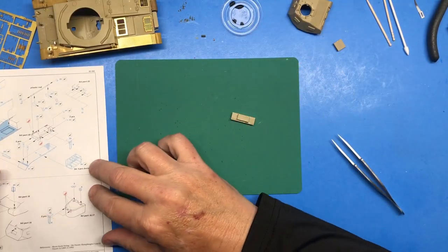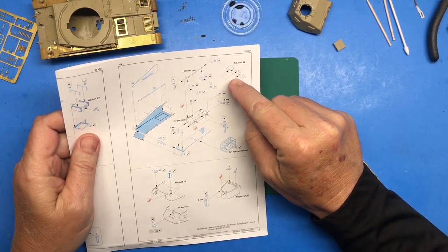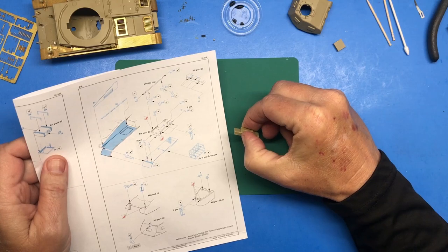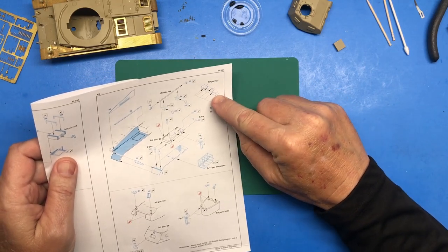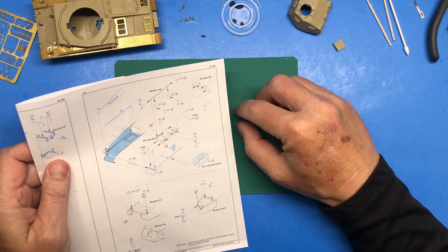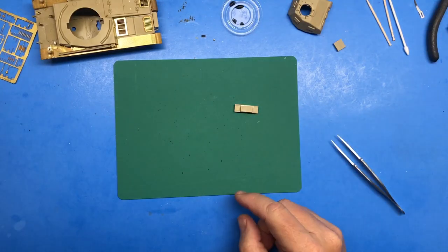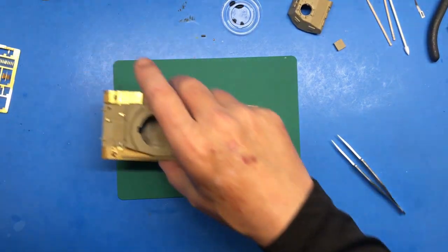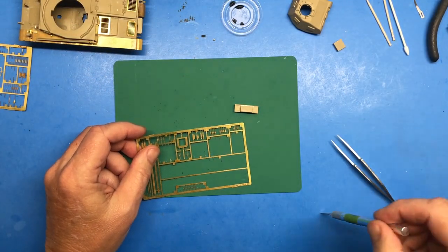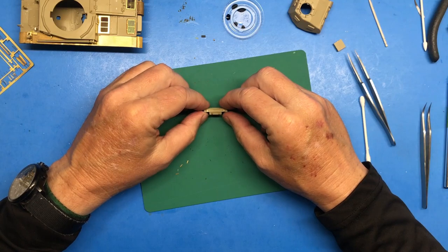All right, let's see. Next, I think I will do this box here, or these stacked boxes. And what those need are some brackets and hinges and all that kind of stuff. So let's start with the back, which I need four parts number 11. And those are here. Right there. All right, I got all those glued in place.